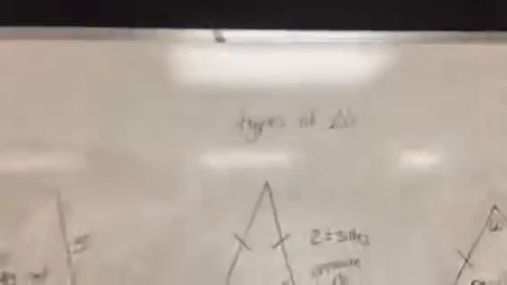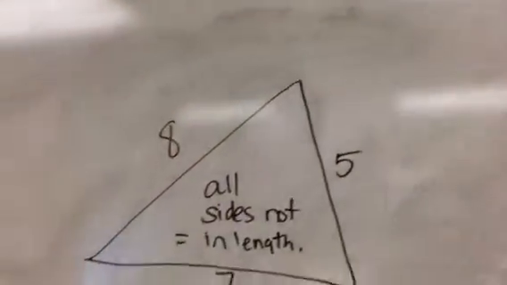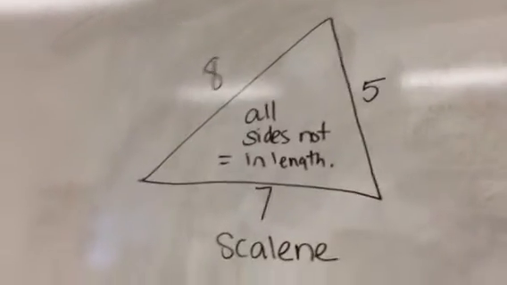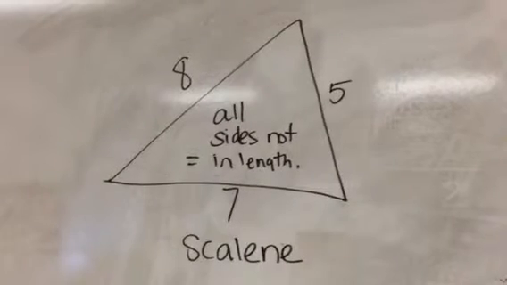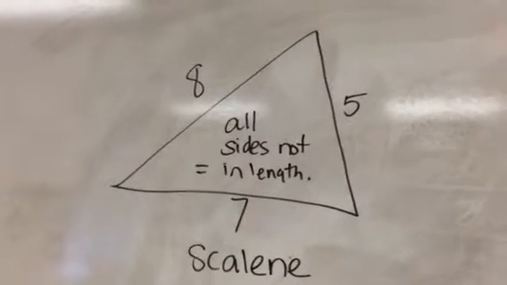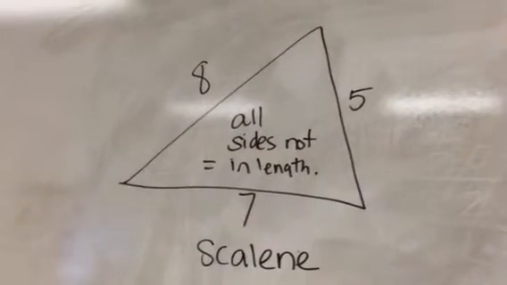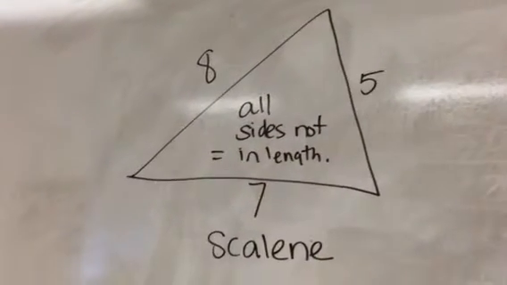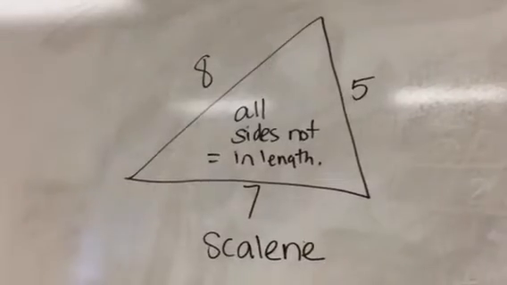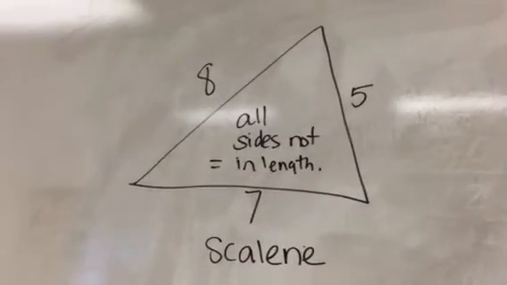There are different types of triangles. We're going to talk about the different types. These need to be drawn into your notebook today. The first one is called a scalene triangle. If you notice, none of the sides are congruent. They all have different measures. So in a scalene triangle, each side will be a different length. There'll be a longest side, a shortest side, and a medium side.